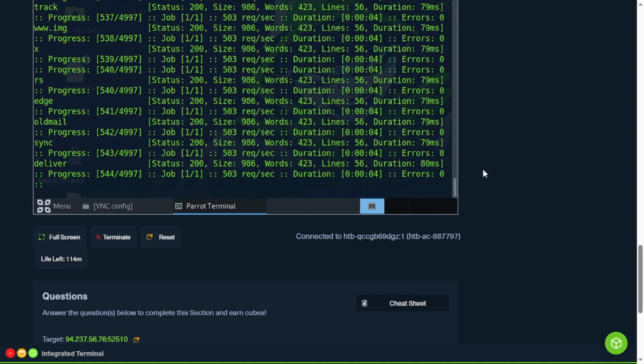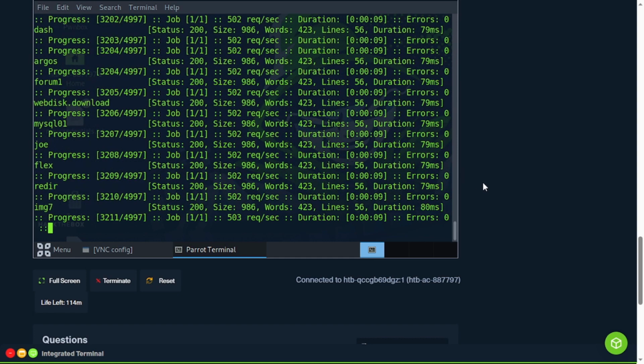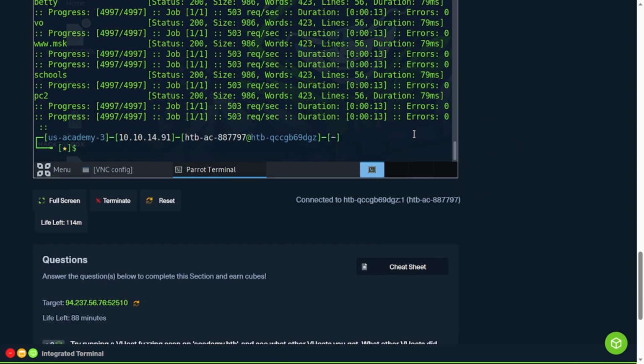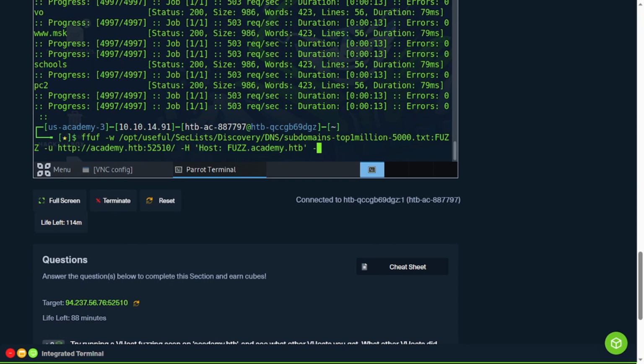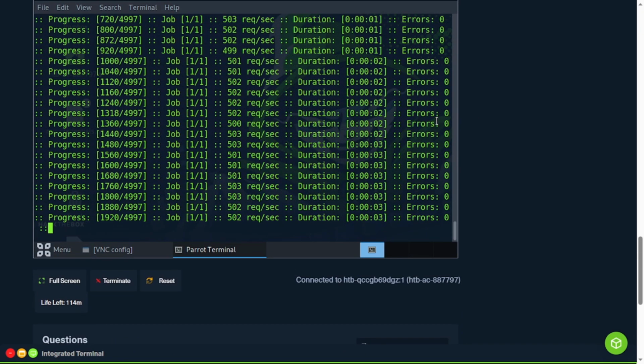So we had to reset it. Our size is different, it's 986. So that's why we weren't seeing anything there. We'll use the -fs flag now with 986 and run it again. And there we go. So we get admin and test.